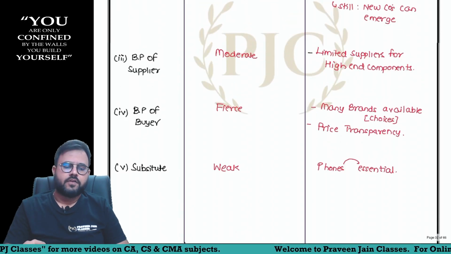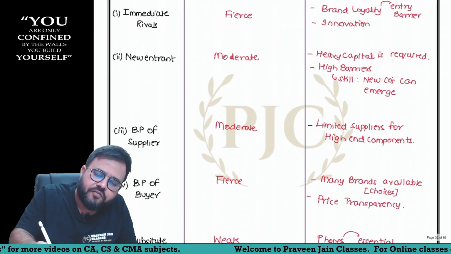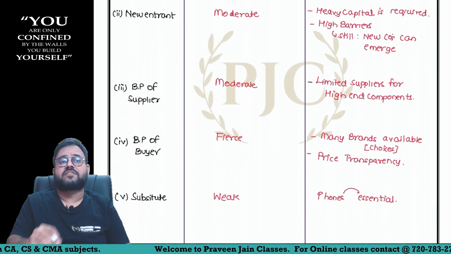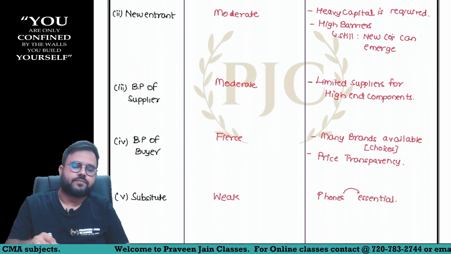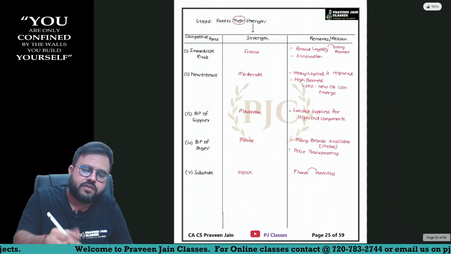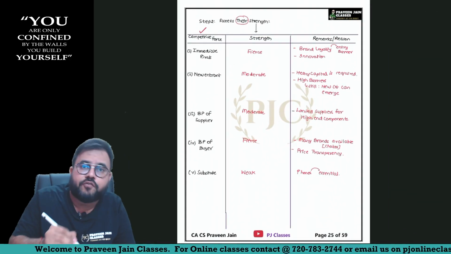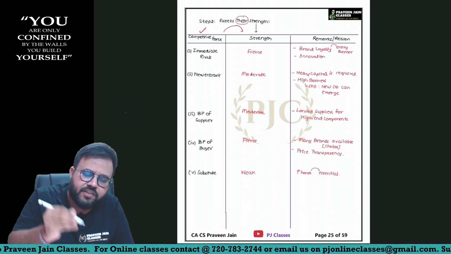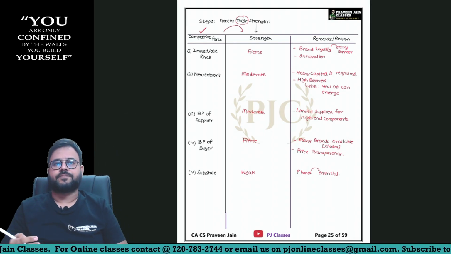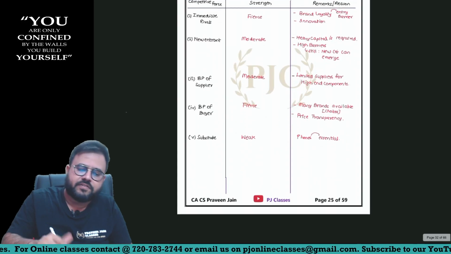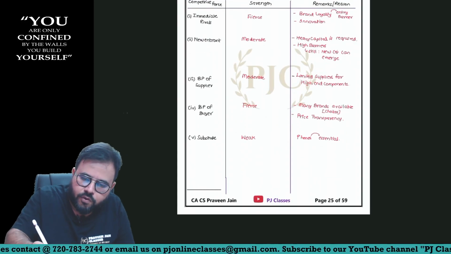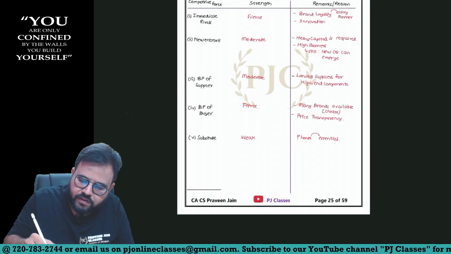Did you understand? So by this, what do we do, sir? We have now understood the strength of each force. In step 1, what did we do, sir? We understood the competitive force and then the competitive pressure. From that competitive pressure, we gave the ranking of the strength, sir. Now we have to perform the third step, sir. Let's conclude.